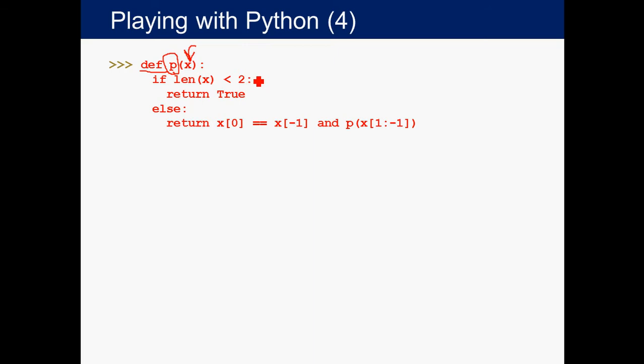And then before you implement the body of that function, you have to say colon. This statement tells you that is a function signature, which means when I use that function, the name is P, the function expects one input variable, X. So by taking that variable X, internally what it does is if and else statements.